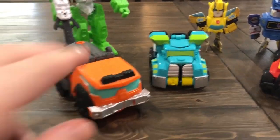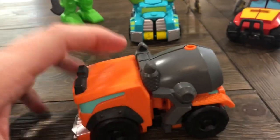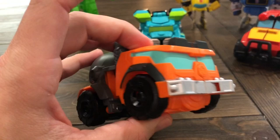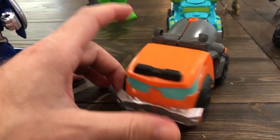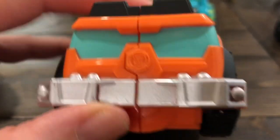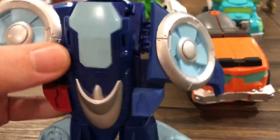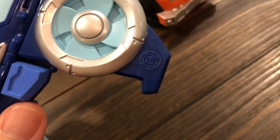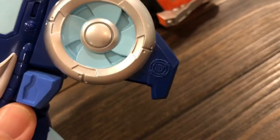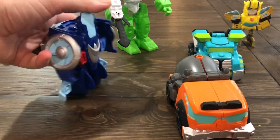Next up we have Wedge, which looks like a cement truck. He's got some mufflers sticking out the back, a really cool blue windshield that wraps around the sides, a front silver bumper, and his Autobot logo right above his bumper in orange. Let's see where Whirl's Autobot logo is — right here on the wing. They always have an Autobot logo kind of hidden, and sometimes they're right there in plain sight, easy to miss because they usually match the paint color of the vehicle or the robot. That's one of the things I like to check out — where their Autobot or Decepticon logo is hiding.